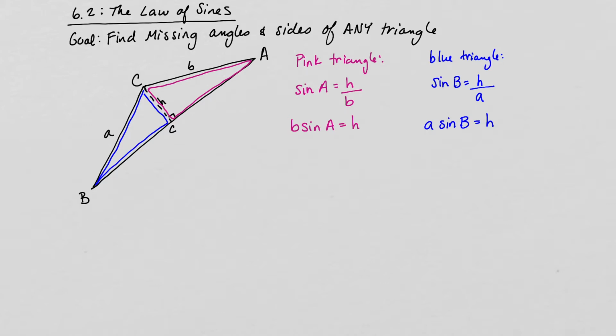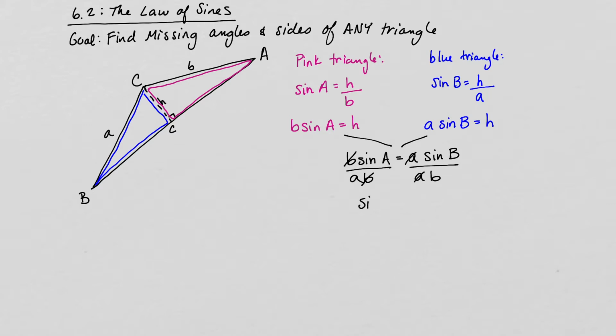And then if both of those things are equal to little h, I can actually set them equal to each other. So these two things combine together to say b sine of capital A is equal to little a sine of capital B. And the reason I did that is because, again, both of those things are equal to h. And then I can rearrange stuff here. I'm going to divide both sides by b. And so on this side, the b's cancel out. I'm also going to divide both sides by a. So on this side, the a's cancel out.